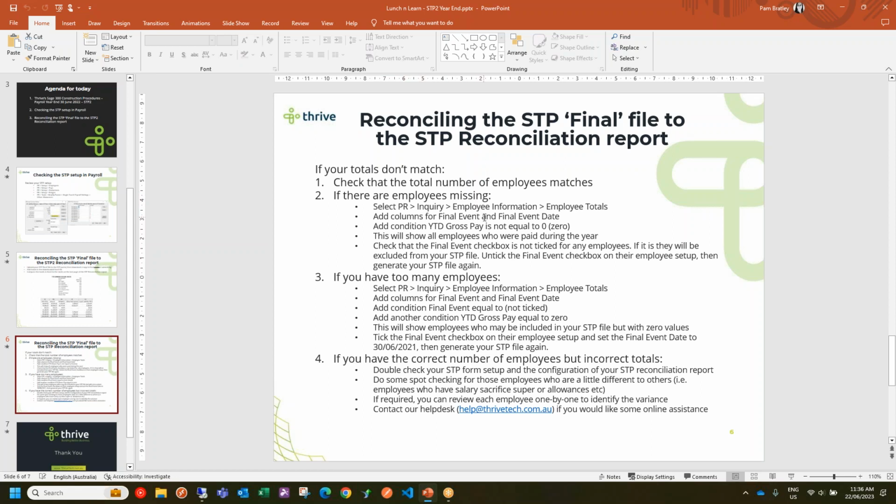The most likely culprit is the final event checkbox on the employee setup. So I'll show you some quick inquiries that you can run that will help you to identify those employees that may be missing from your STP final file because of that final event checkbox. So rather than me just talking to you and showing you a bunch of screens, let's jump in and have a look at running the report and how to use it.